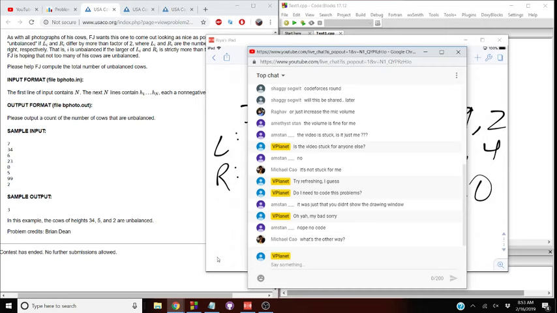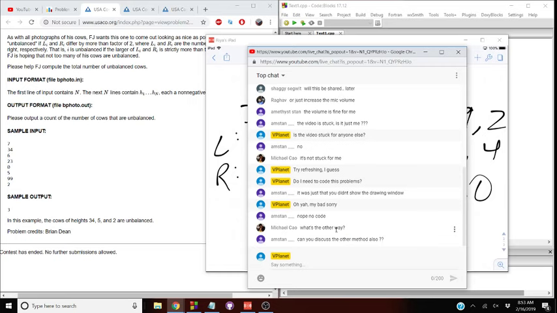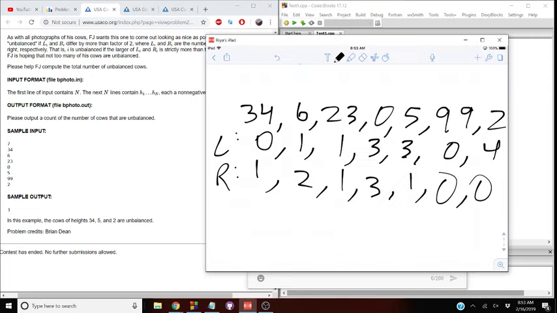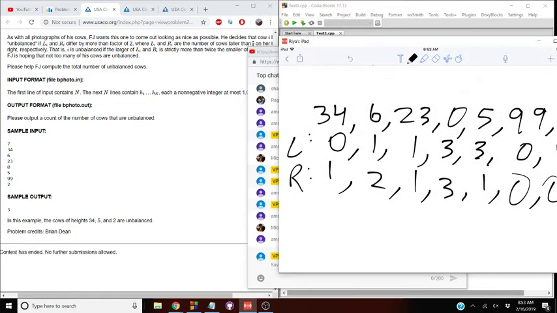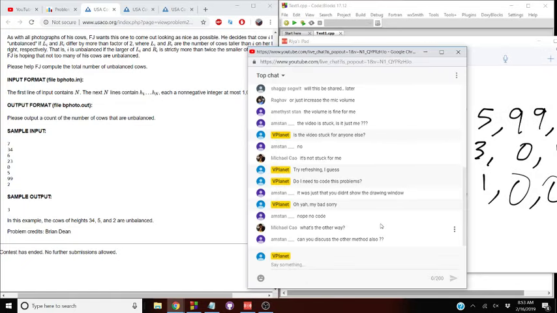Okay, so if there's time, I will go over the other way, and I'll discuss the other method also. It basically just involves using sets. Or not sets, sorry. A segment tree with vectors.